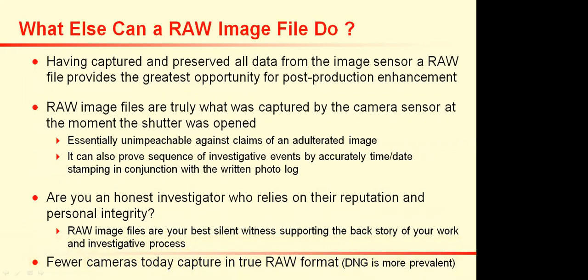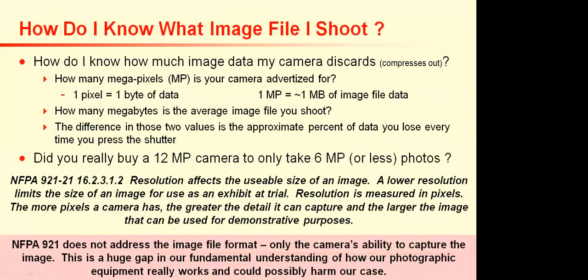Once you have the raw file, in addition to essentially being gospel when it comes to reliability and authenticity of the photo and the circumstances of the photo, it is also the best way to work in image enhancement software. It will yield the higher quality result. If you take a JPEG file and enhance the brightness, coloring, or shadow lines, whatever it is, it'll come out okay. But if you had started with the original raw file and made those same enhancements, your finished result will be much better. That's just simply the virtue of working with all data versus compressed data, okay?